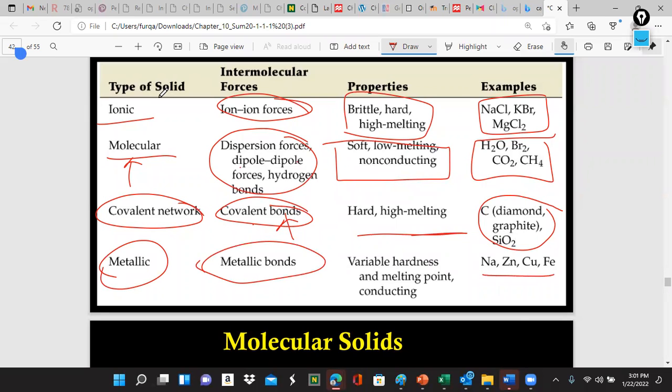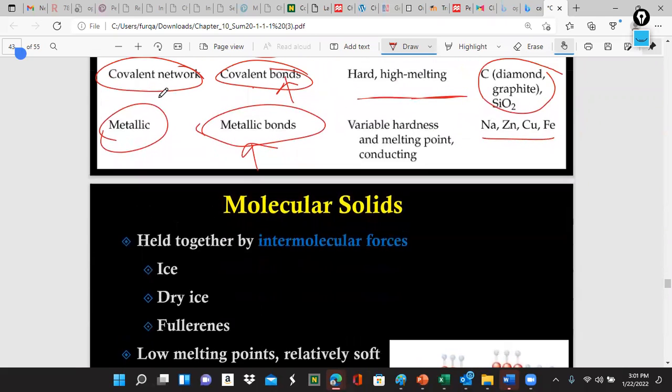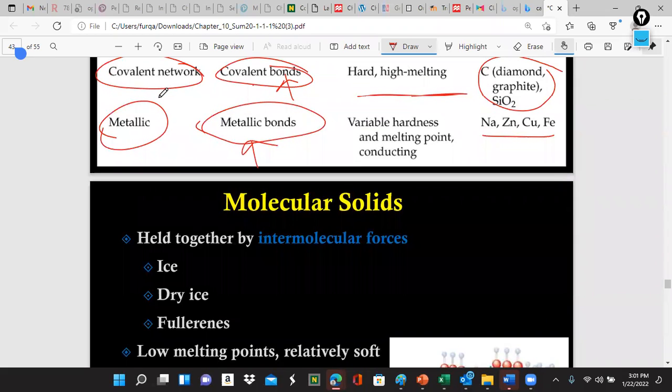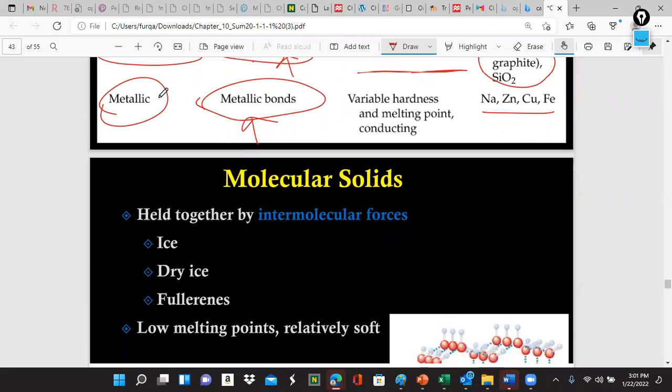We have a rod of iron. How come all these irons are connected with each other? Is there some interaction playing its role? Yes, the metallic bonds are the ones playing their role in keeping all the iron in the rod of iron together, or in a piece of copper wire. These are all copper. Why? How come they are all together? Are they interacting with each other? Some sort of interaction is there. Yes, metallic bonds are there.